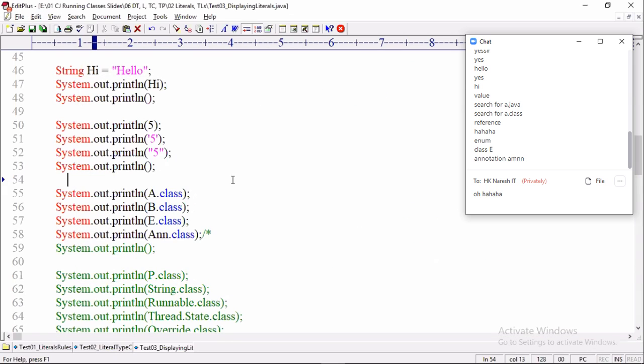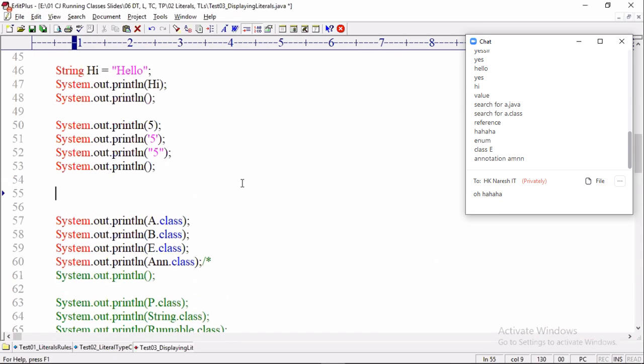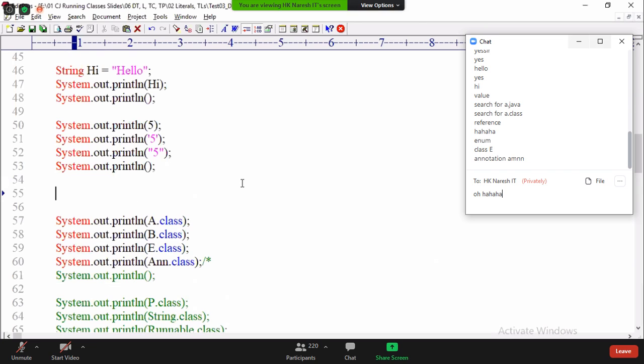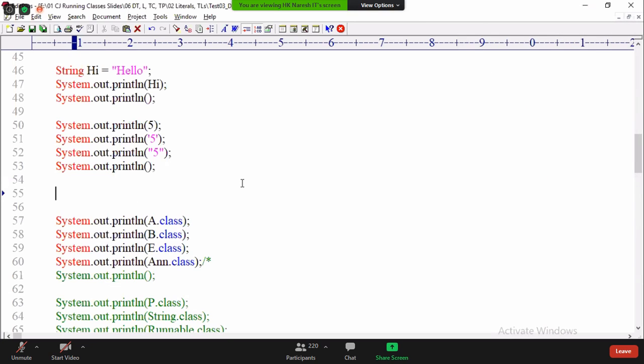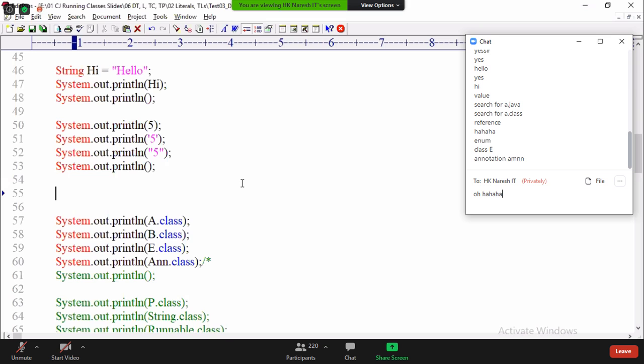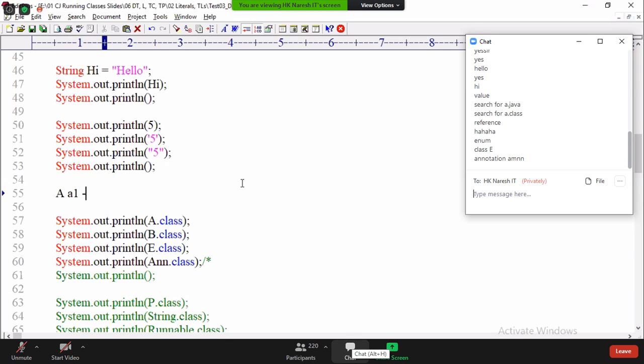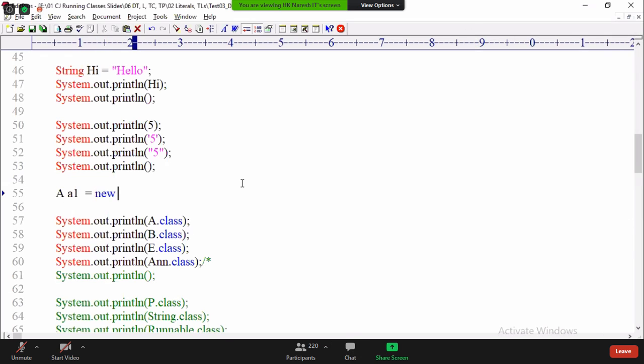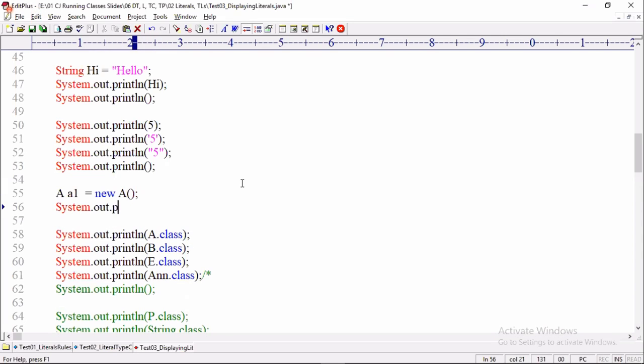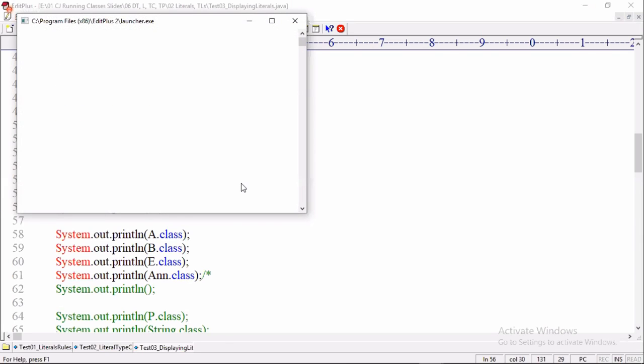Once upon a time, long ago, in the data type chapter, last week Friday, right? Two days completed, and oh my God, your mind has forgotten everything. Fresh brain, Ghajini brain, right? Long ago on Friday, we discussed one point. What is that? A a1 equal to new A. If you write System.out.println(a1), what is displayed in the console?